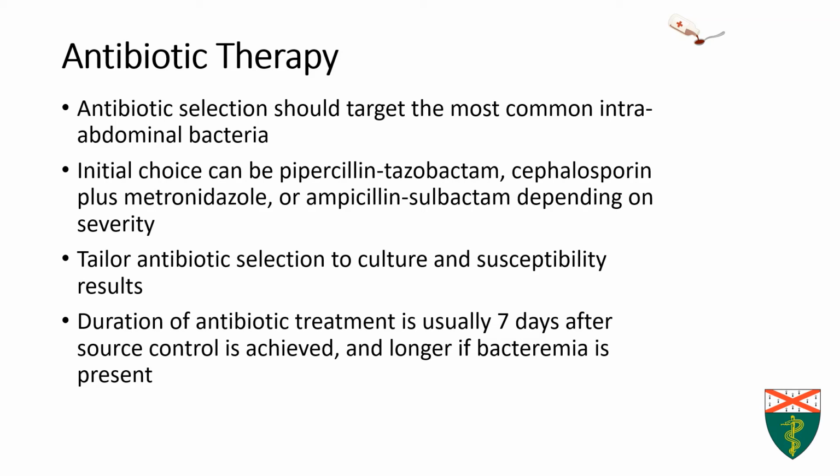The duration of antibiotic therapy depends on how quickly source control can be obtained and based on the clinical stability of the patient. Generally, antimicrobial therapy is recommended for a duration of 7 days after source control has been achieved. In patients with bacteremia, this course may need to be extended based on the causative organism.